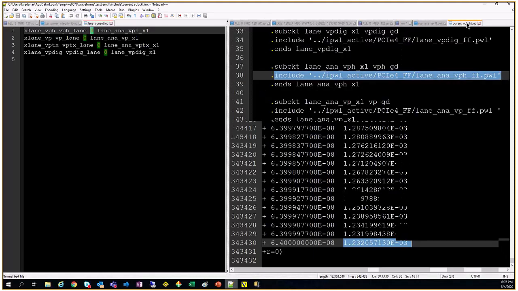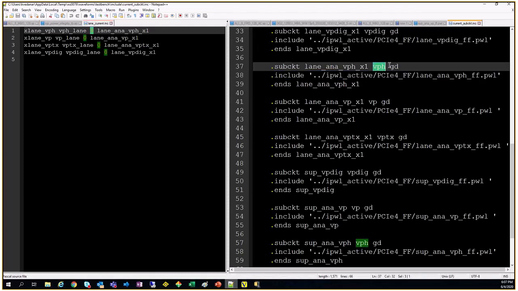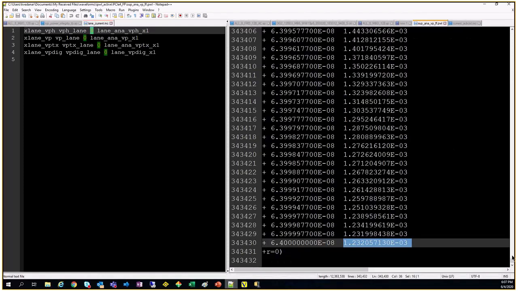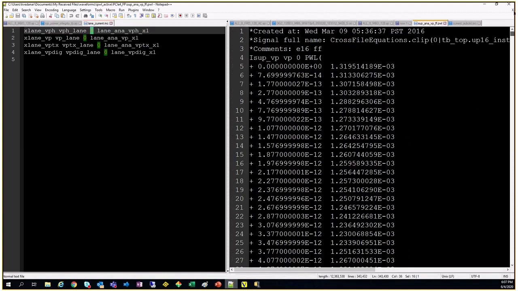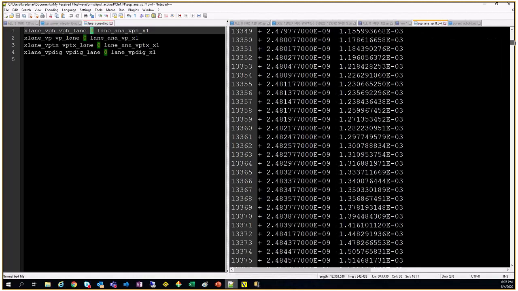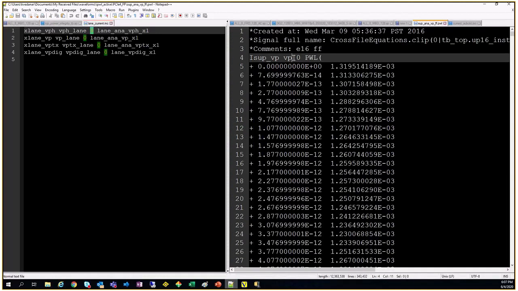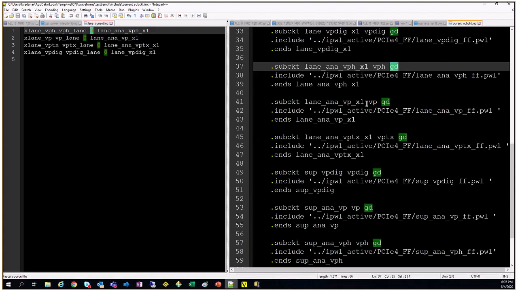Okay. So what they have done is they have attached it to a subcircuit. Okay. So eventually this VPH and GD is getting connected to this VPH and GD. So this VPH and GD, which you are seeing in current subcircuit.inc, right? It is connected to this PN0 over here. Okay, I just opened some random one, but it's connected to these 2 ports here. Okay. Right? Current is connected to these 2 ports. Okay. Now this VPH and GD which you're seeing here is reverse connected to this VPH lane and 0 over here. Are you getting my point? Reverse? Because this is linked to this, right?